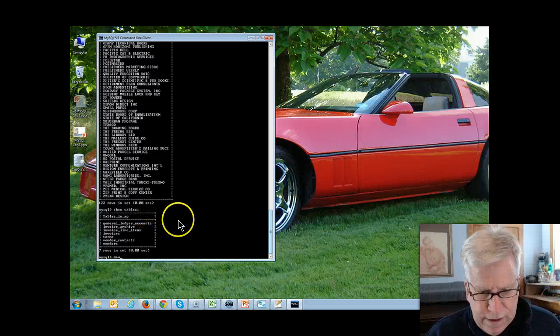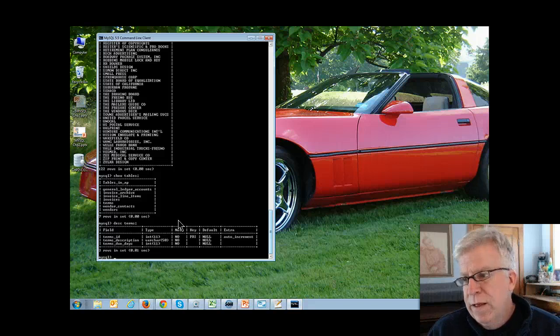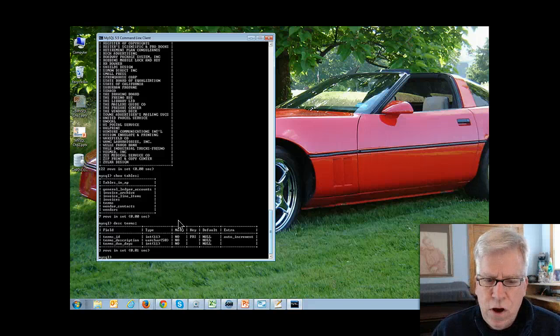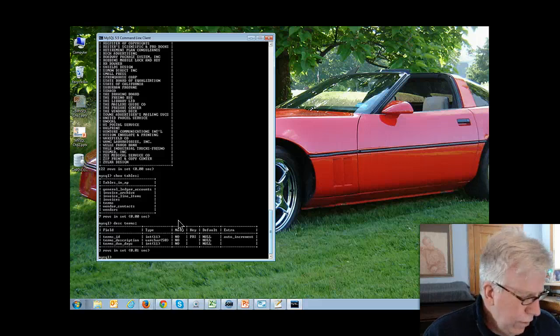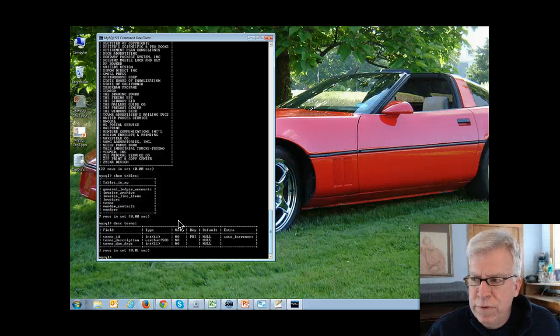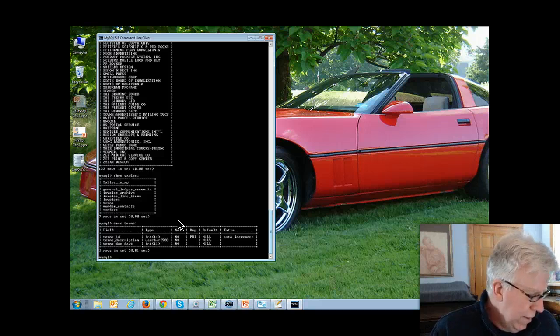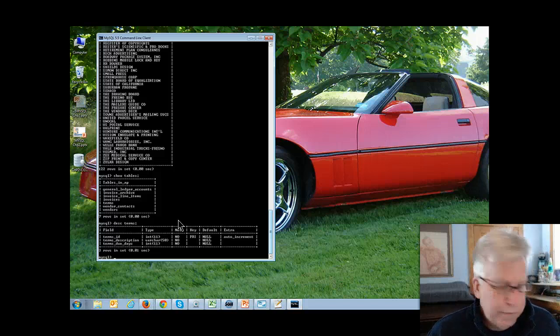Let's go describe terms, semicolon, and you can see that back when I taught this class last spring, we were doing all of our SQL work here at the command prompt, and your homework assignment was to give me screenshots. Everything you're doing in Workbench you can do here at the command line. The Workbench is nothing more than a fancy GUI, a fancy editor to this.